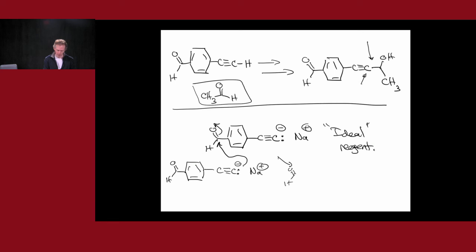Might start looking something like this. My mistake on the hydrogen there. This should be an alkoxide. And we can see that this could even keep going. I've still got an organometallic on one side, aldehyde on the other side. It could maybe start finding even more molecules of the starting organometallic to react with. So this isn't going to be a successful synthesis.